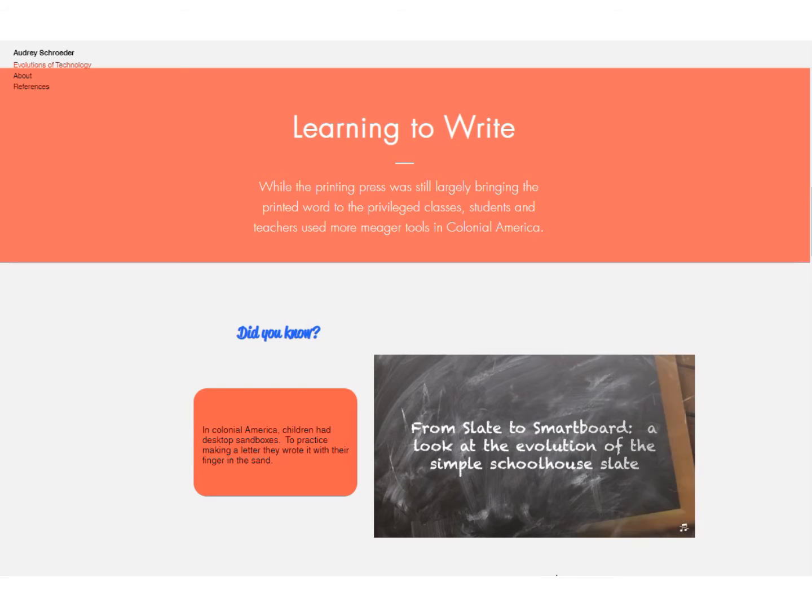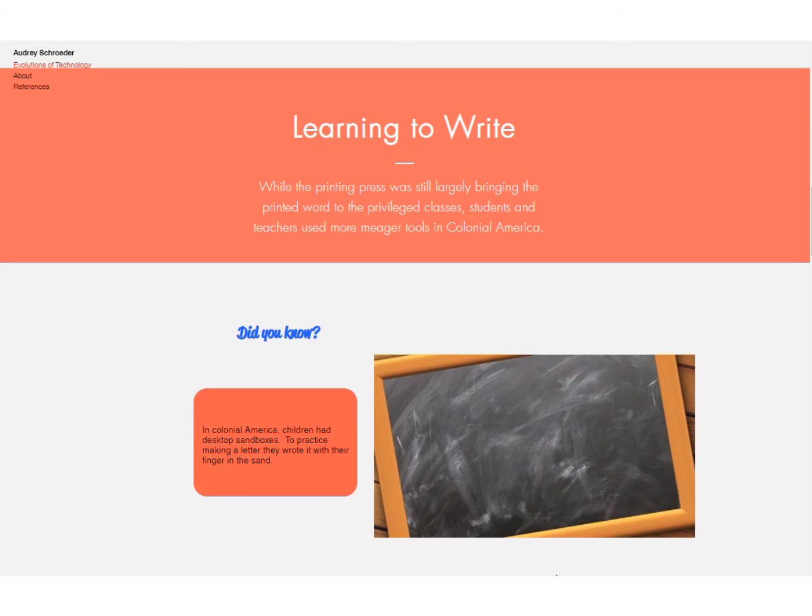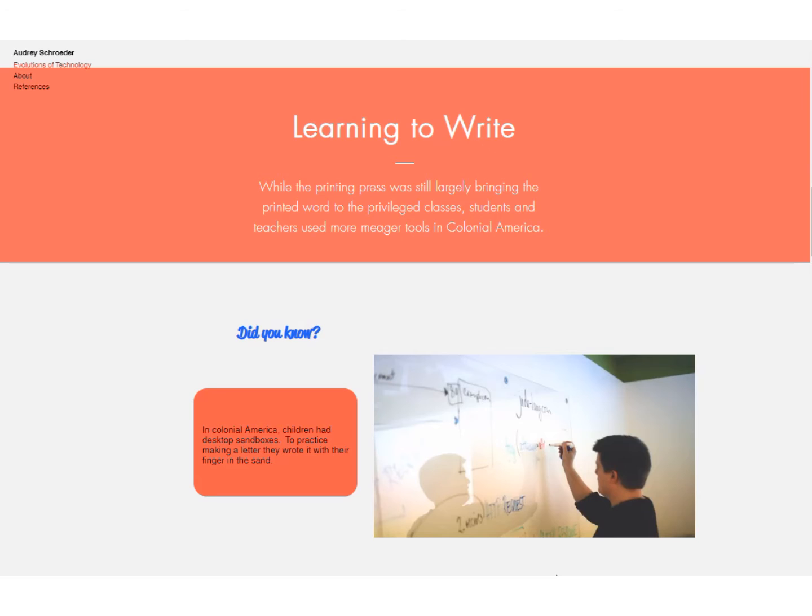Next is an explanation of the humble beginnings of the slate to a whiteboard and then to a modern smartboard. The slate and early blackboards were pine boards nailed together and then stained black with charred potato. The blackboard was used by the teacher to teach writing and reading. It was the first time a focal point other than the teacher existed in the classroom.